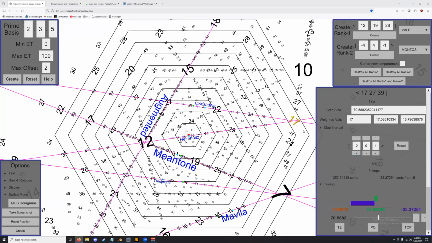Technically, this one, 17p, the 5 over 4 is like 33.3 cents flat. And in 17c, it's 37.21 cents sharp, sorry. So this one is clearly worse. But this one actually makes more sense. It's actually a bit closer to the just intonation points overall. This one's out here, a little bit further out. This one's more consistent.